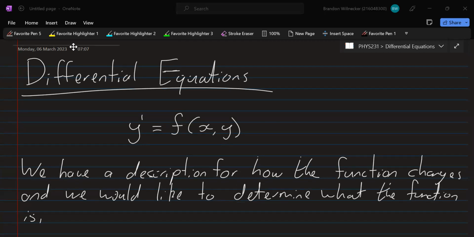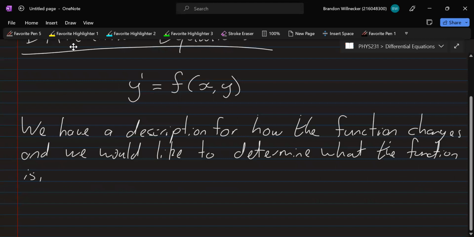Okay, so this is very useful in physics because a lot of the times we model the changes in systems. So for example, we know at a certain time the particle is going to be at some point, and then at another time it's going to be at another point, and we know the velocity of the particle. So we know how the position changes with time. We can use the velocity to then find the position. Or in the case of Newton's second law, we know the acceleration because we know the force, and then from the acceleration we can get the velocity. From the velocity we can get the position. And we will look at all these examples.